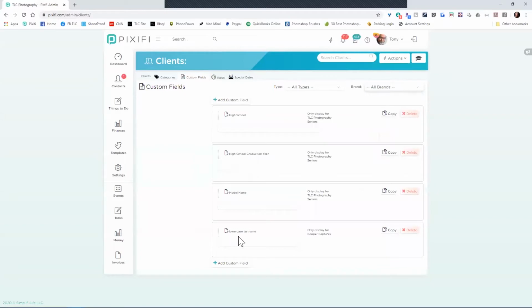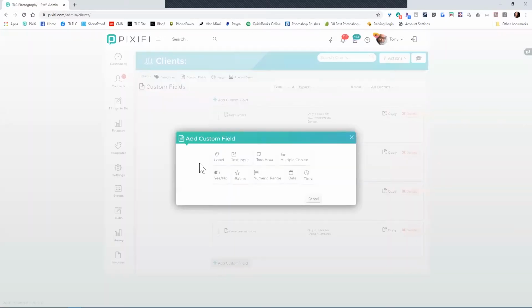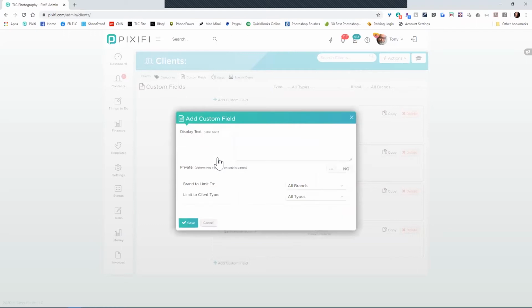But when I have all brands turned on, you can see that I also have one set up for my wife's business where she's asking information about lowercase last name, which applied to some kind of project she was doing where she was creating badges for a show that she did last year. So when you're adding custom fields to your client setup, there's a number of different things you can add to it. Including the label. The label custom field is just display text. It's not a question, it's not a prompt. It only displays information to someone.